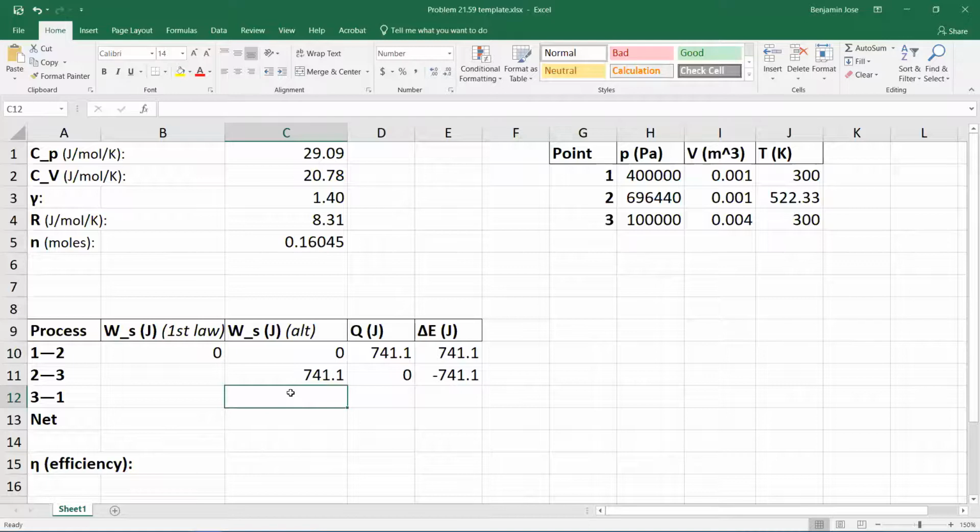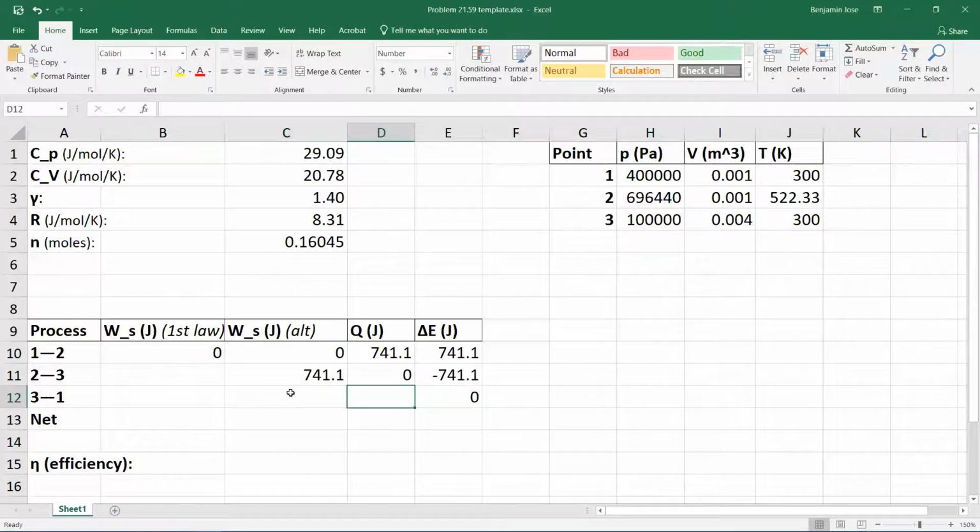3 to 1, that was the isotherm, right? We're going back along that isotherm on the bottom of the cycle. Is there heat exchanged in an isothermal process? Yes. The trivial one in this instance is delta E. Remember, for an ideal gas, if there's no change in temperature, there's no change in energy. So as you move along an isotherm, delta E is 0. Great. So all we have to do is calculate one of these and solve for the other.